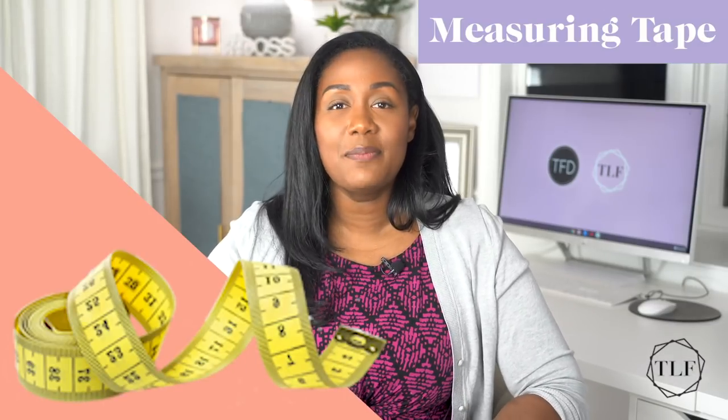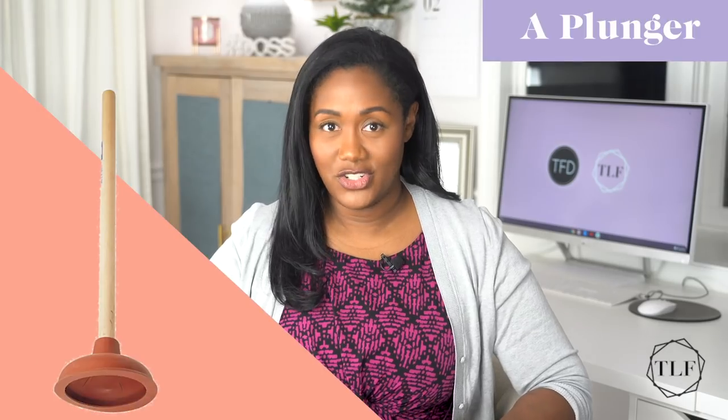Number 10, measuring tape. A measuring tape is one of those basic tools that any adult needs to have regardless of whether you're a homeowner or a renter. Your measuring tape is the key to making sure that the sofa you're eyeing will actually fit through your door and whether you'll need a gallon of paint or two in order to paint your living room. Number 11, plunger. The days of calling a landlord to fix a backed up drain are gone. You can call a plumber if you want to but it's gonna get expensive really fast. Knowing how to unclog your own drain is an essential homeowner skill. Also know where the water shutoff valve is for all of your toilets and sinks and know where to go to shut off the water for your whole house.